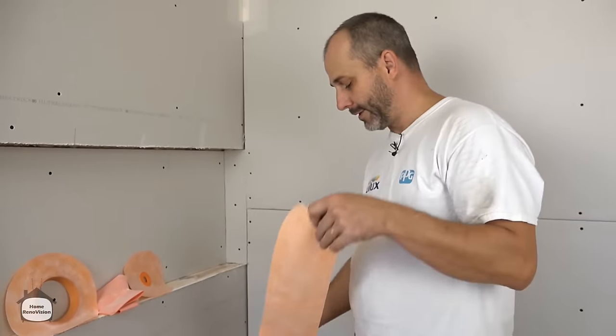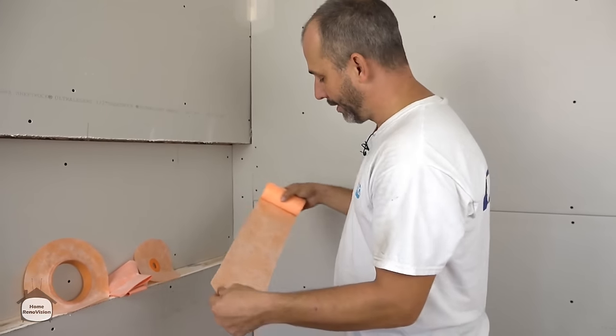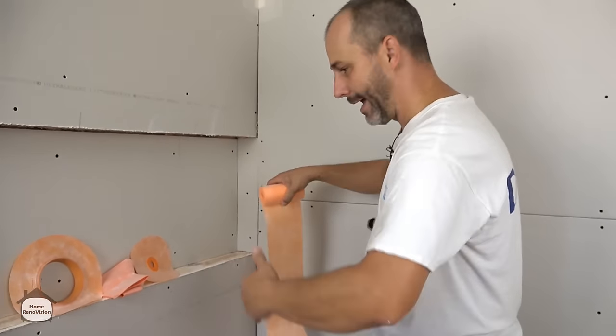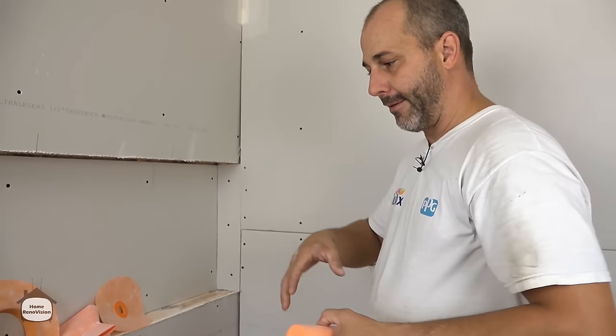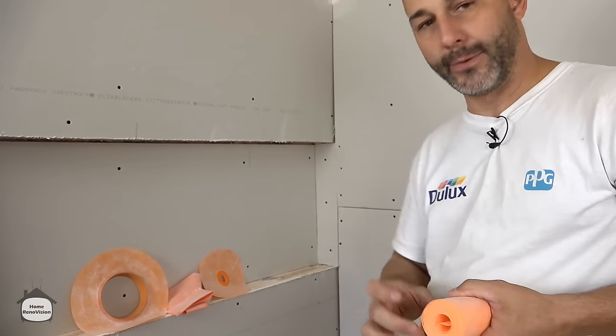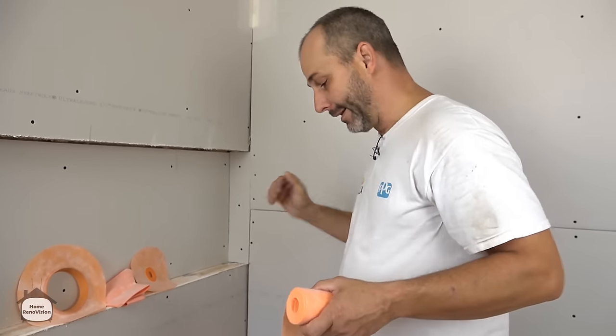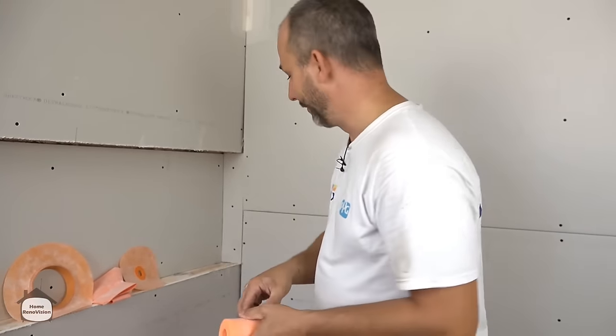So basically what Schluter designed is a system where if you apply all of these products and have an overlap, then that force that repels water, as long as you have a 2-inch overlap, it's guaranteed for life. Now they're giving a 10-year performance warranty on their product, which is why I use this exclusively now. I like being able to give my clients that kind of peace of mind.